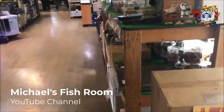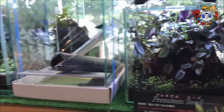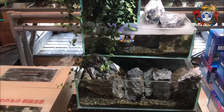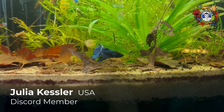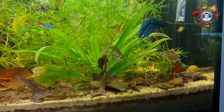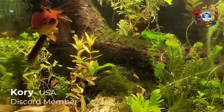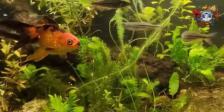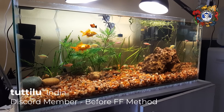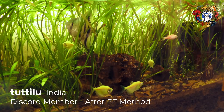So I give you an alternative — an alternative to the complexity formula that's developed and designed by those who are more interested in seeing how much money they can get you to spend than in seeing how helpful they can be in you setting up an aquarium that will replicate a natural system. Follow Father Fish and learn how to do it. And then compare the two. Compare the systems and see what works best for you.